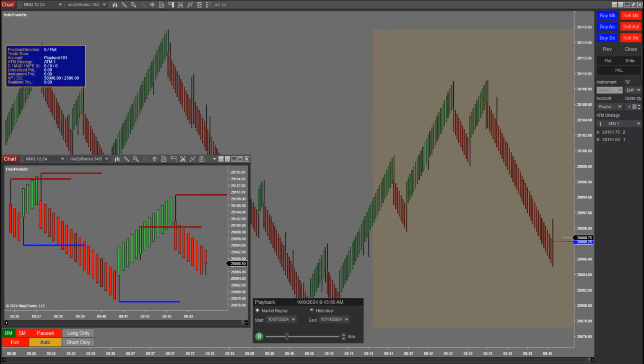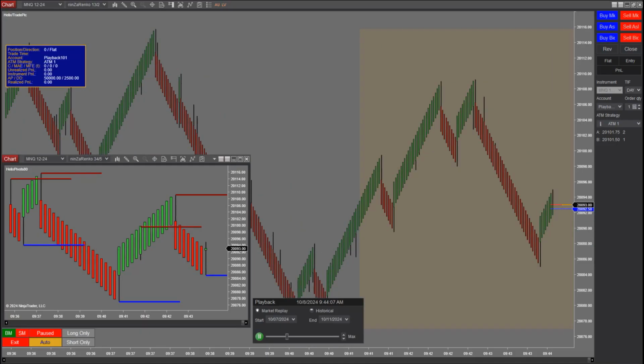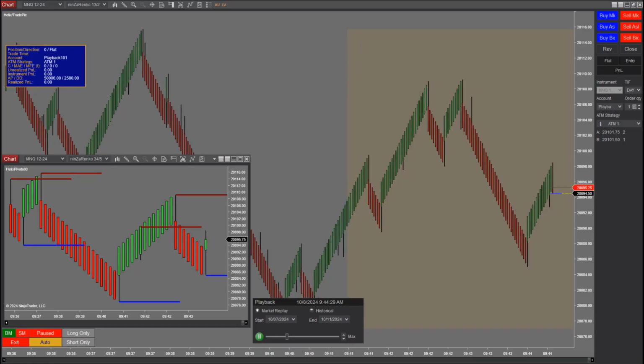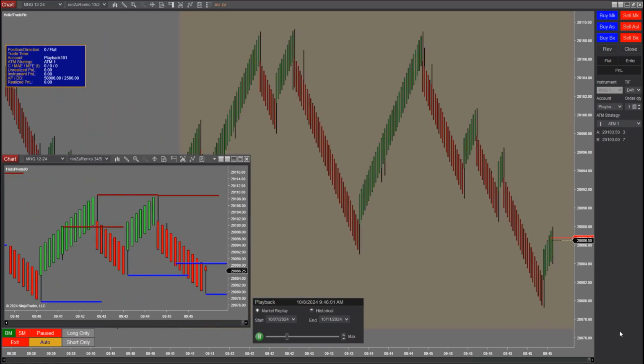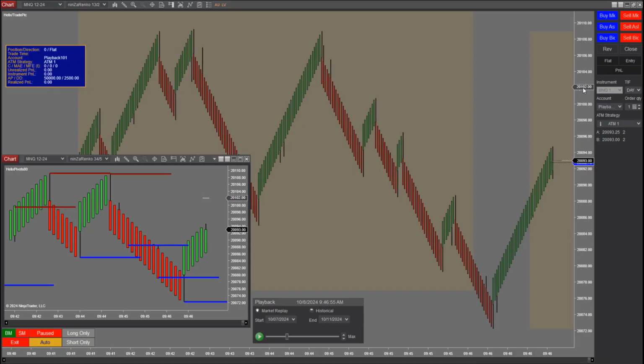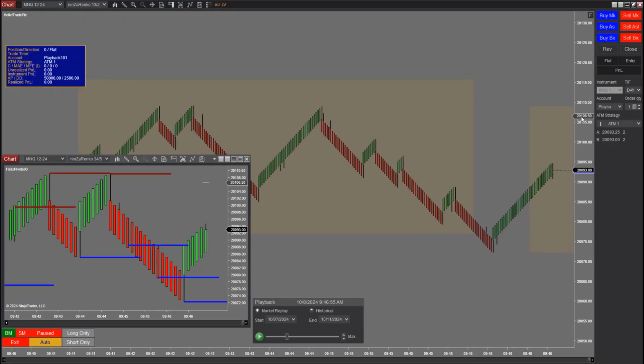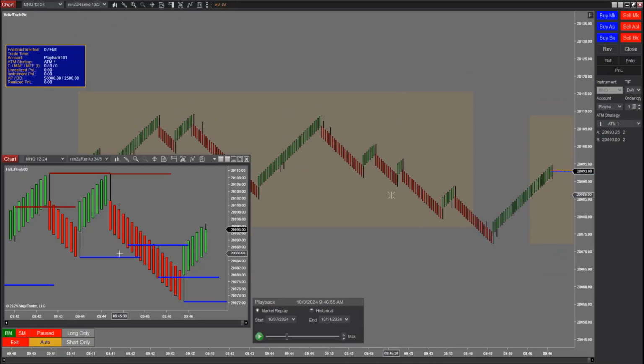And I'm waiting for it to break out of this because you'll see what will happen once it breaks out. Okay, so we just broke out of it, and then we just created a new one. So this one shut off, and now it's gone into another one. So if there was another setup in here, it would take it because we broke out of it. So we're out of this zone.